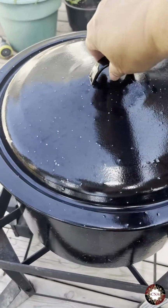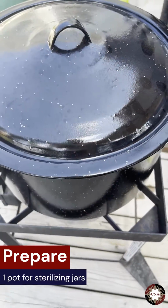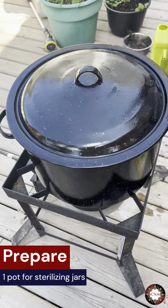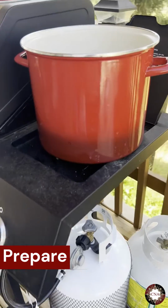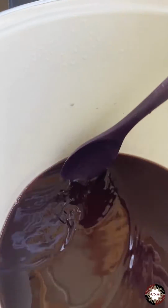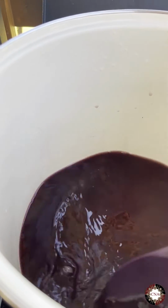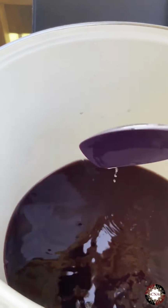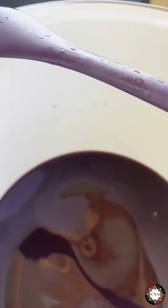So in this one we have the jars boiling, so we can sterilize all the jars and everything, so we can put our jam into it later. And then right now I've got this coming back to a boil so that I can add the pectin and the sugar. So this step is kind of one that you can't really leave alone. You have to stay here and just keep stirring and make sure everything is dissolving properly before you add more. So it's kind of a little bit at a time.